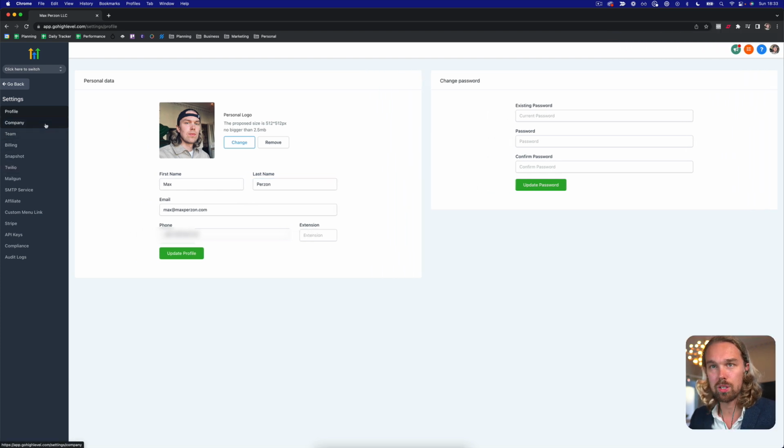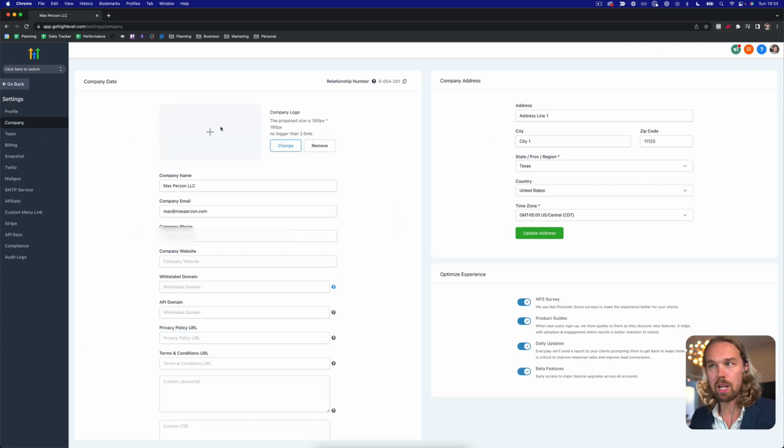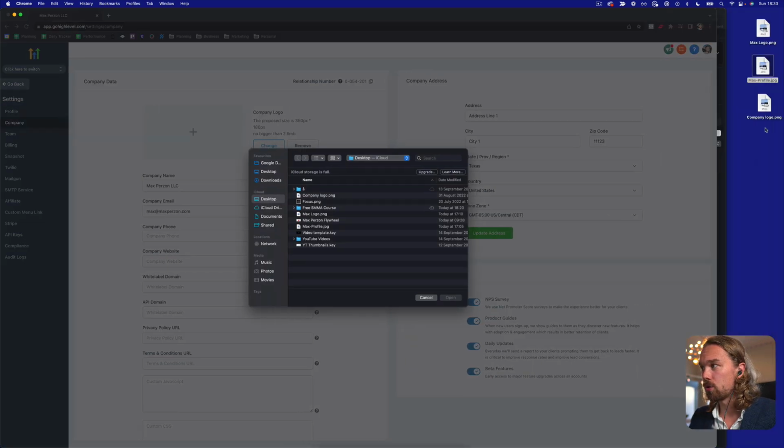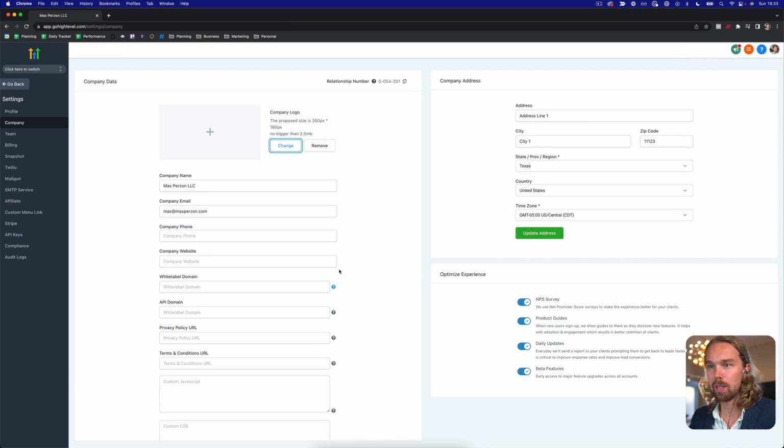Then what you can do is go under company as well. Here you can upload the company logo. Right now in the top left corner, you can see that we have the Go High Level logo. We can change that to use our own logo. For now, I am going to upload just an example, like a Max logo. I'm going to upload the M that I have in those presentations. As you can see now, it changed to the M here in the top left corner. And this M is then going to be shown for your client sub accounts as well.